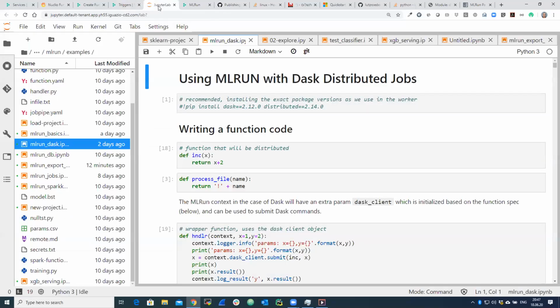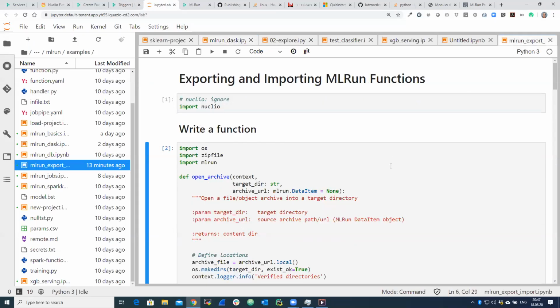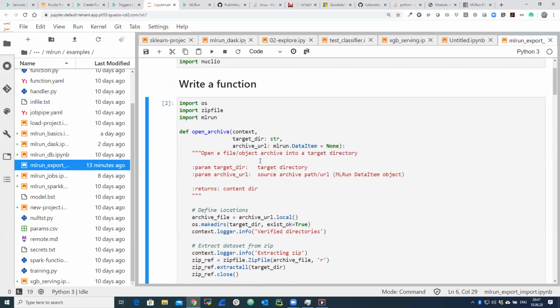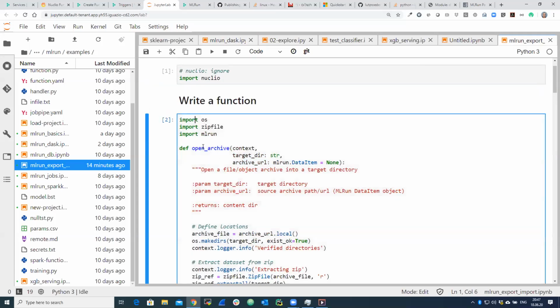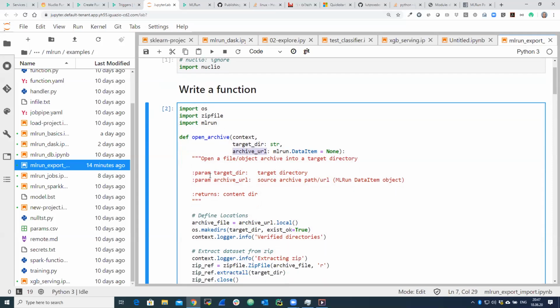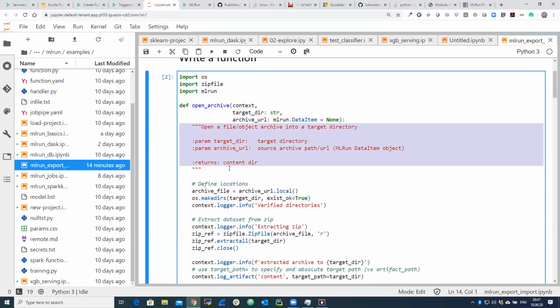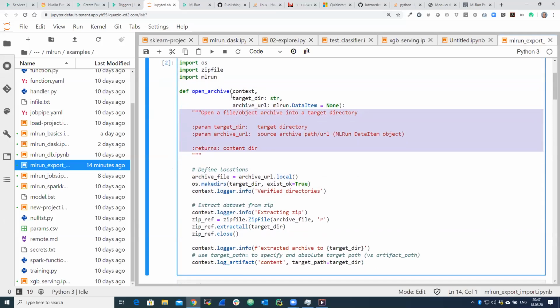But let's go back into a notebook. How do we create those functions? As we mentioned before, we want to write something simple. The data scientist knows notebooks, he knows Jupyter. So you can actually go and write a function within his notebook, and you can specify parameters in his functions. You can put documentation in the function to make it very clear. This is an example function that opens an archive, for example, from an S3 URL and writes it into NFS. It unzips it into NFS.